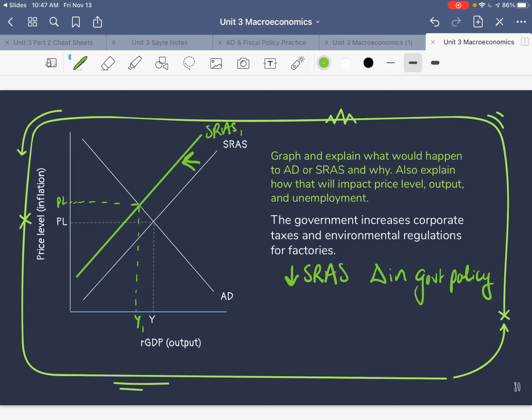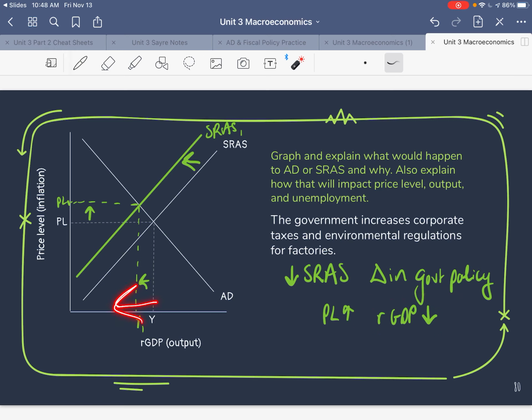So what happened to those things? Well, it looks like, oops, sorry, I didn't label it sub 1. It looks like our price level was here, and it went up to here, so it increased. Draw an arrow, and then describe it over here. Price level increased. What happened to our GDP? It was here, and now it's here. So that shifted to the left. It was a decrease. Left is less. So our RGDP that we denote down here with a Y, our RGDP actually decreased. If we are making less stuff, our RGDP decreased.